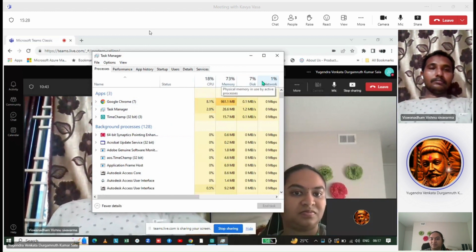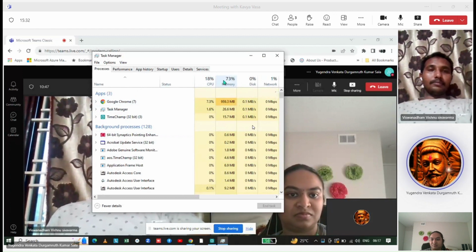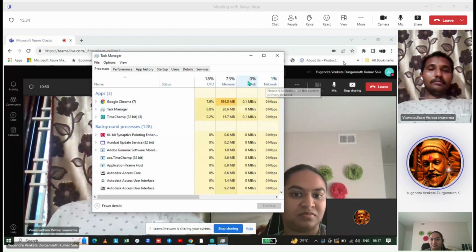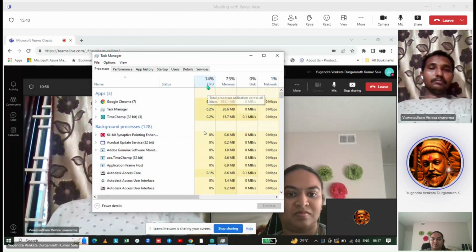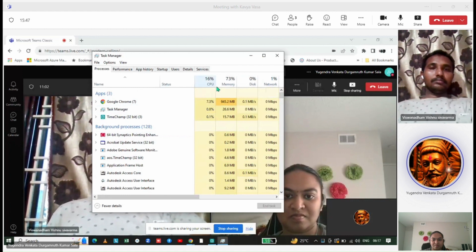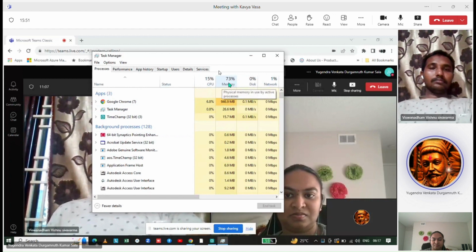Your CPU, memory, disk, network. The top portion, this blue highlighting portion, is most important. That means I am making use of maybe an i5 processor or i7 or i3, but still I am only making use of 13% of it, not the complete extent. Memory anyways is full because I have only 8 GB of RAM.